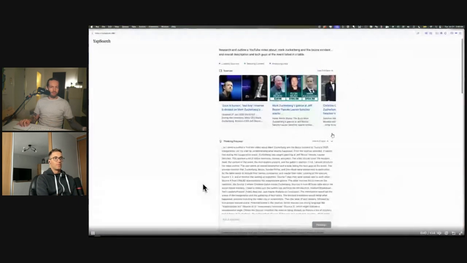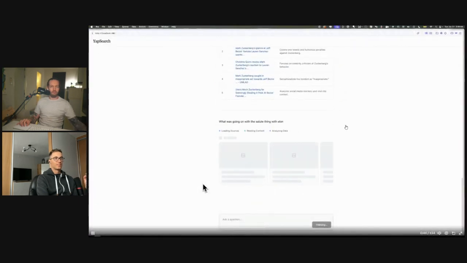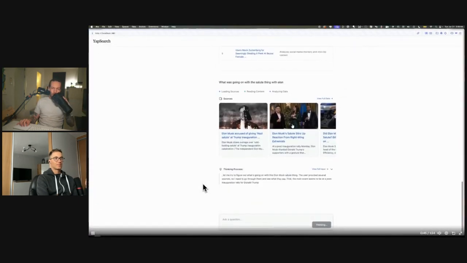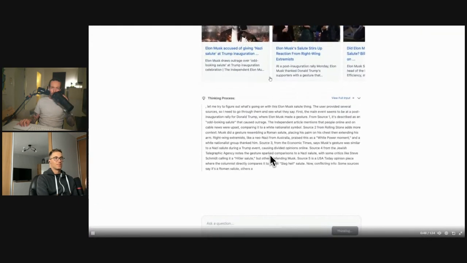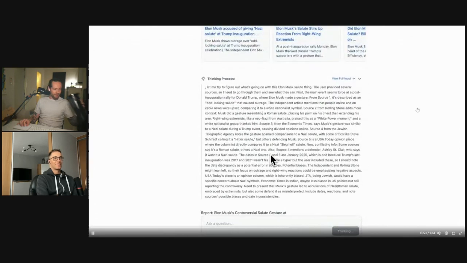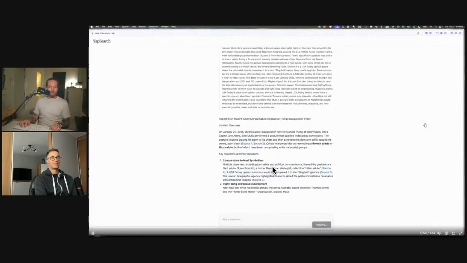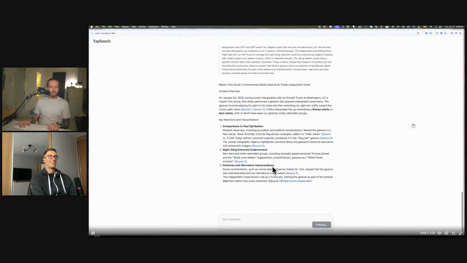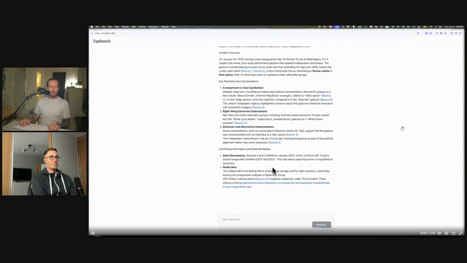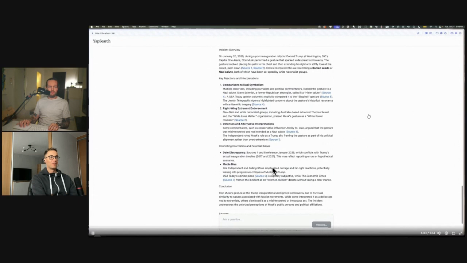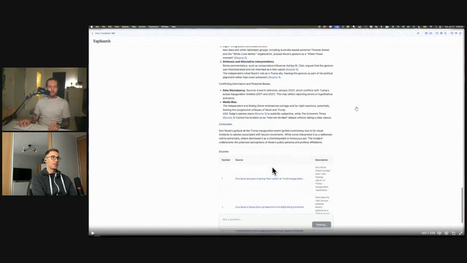Oh, sorry. The salute thing. Have you seen this? The Elon salute during his speech? No. Which one? What Elon did, I think during the first speech that Donald Trump gave when Elon was speaking.